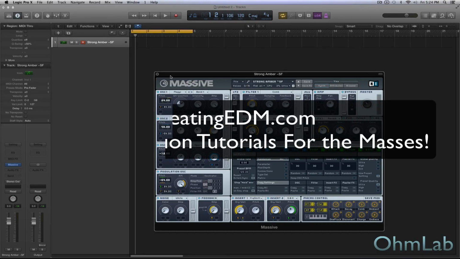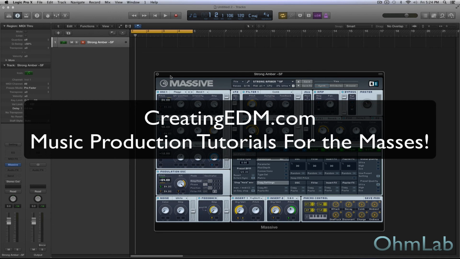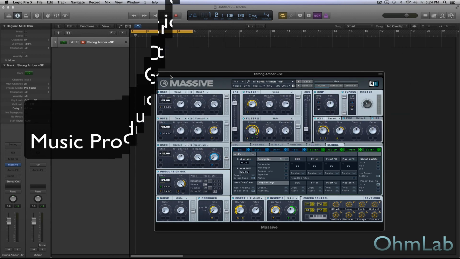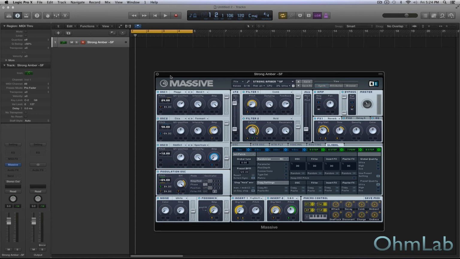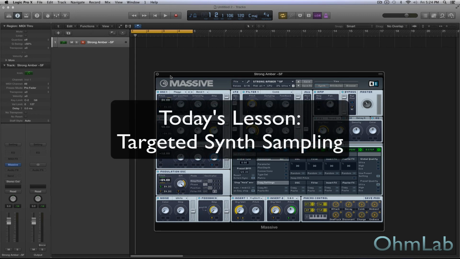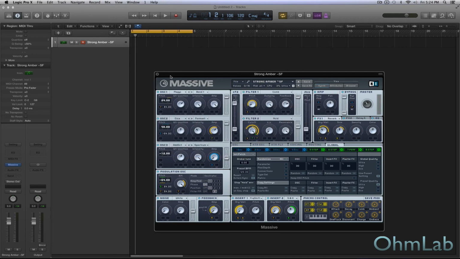Today we're going to be talking about sampling very specific pieces of a synth or a synth sound, whether that synth be an instrument or a sound effect or, you know, a pad, a lead, a bass, a pluck, or whatever. We're going to take a look at how you can isolate just the portion of the delivery of that sound that you would like to hold on to for the project that you're working on, and get rid of the rest, turn that into a sampled instrument, and get even more from it, stuff that you probably won't even expect, which is always really good for inspiration, experimentation, that type of thing.